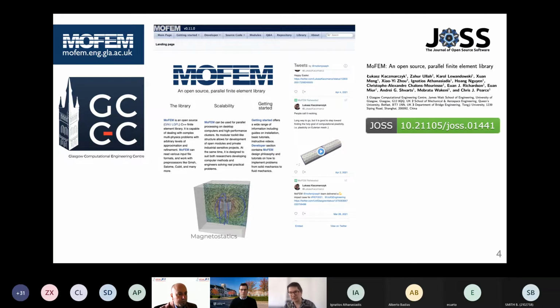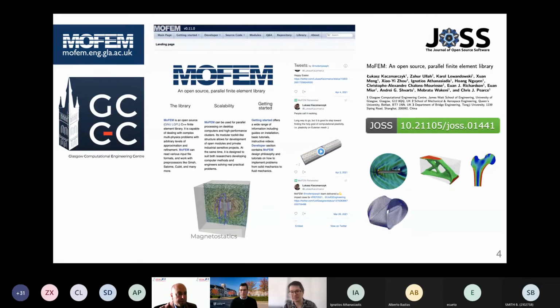You can read about MoFEM in the JOSS journal, and MoFEM is supplemented by a set of different toolkits, which we call user modules, that are developed separately for industrial or PhD needs. They are not part of MoFEM, and they have different licensing depending on the needs. So we have, for example, an acoustic code. You have a submarine here, and topological optimization, bone remodeling, shells and plates, fracture mechanics, contact, and much more.